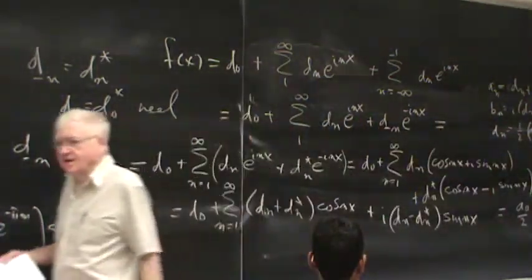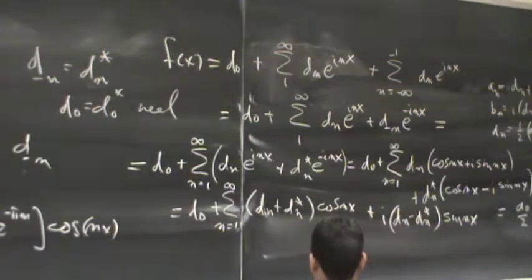Yes? So if we do it in the complex, do we just take the real and the imaginary parts? If we do the whole Fourier series in complex notation, then we want to get an and bn, then we just get the complex in the real part of the... Well, you can, if you want, do everything in complex notation and then just do the translation that I went through at the end. Okay. Sure. Whether that's easier or not depends on the problem. Sometimes it'll be easier, sometimes it won't.